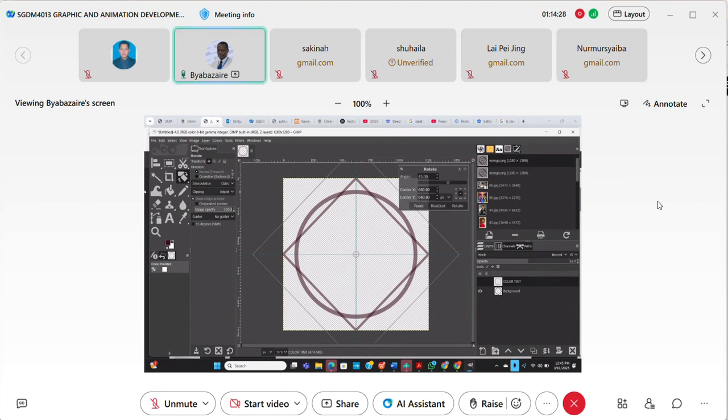We want it at that angle. Using the rotation tool, we are able to achieve that. Then what we're going to do, we're going to click enter on the keyboard. Okay, click enter on your keyboard to confirm that rotation.